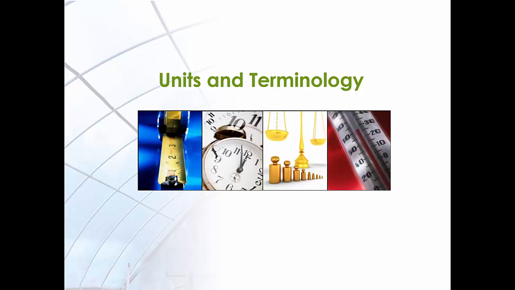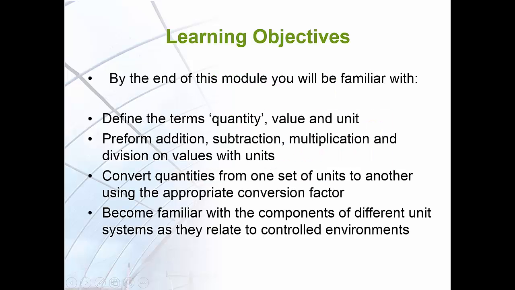As society and economy are becoming more global in scope, it is increasingly important to fully understand unit systems and to accurately and conveniently convert from one unit system to another. The learning objectives of this module are to define the terms quantity, value, and unit, to perform addition, subtraction, multiplication, and division on values with units, to convert quantities from one set of units to another using appropriate conversion factors, and to become familiar with components of different unit systems as they relate particularly to controlled environments.